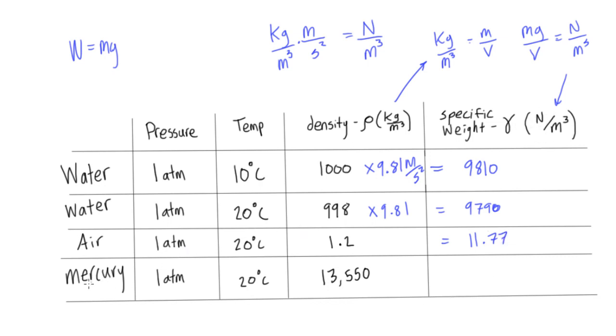And lastly, the one we'll just look at here, mercury. Its density is 13,550 kilograms per cubic meter. All you do, again, just times it by 9.81 if you're using SI units, and we'll get 132,925.5 newtons per cubic meter. So that's all specific weight is, and we'll use this letter gamma and specific weight lots in upcoming tutorials, but it's pretty simple. If you can find out what the density is from a table, you can easily find out what the specific weight is.